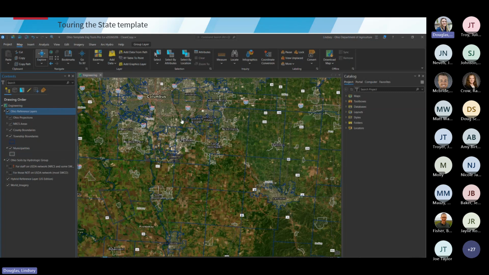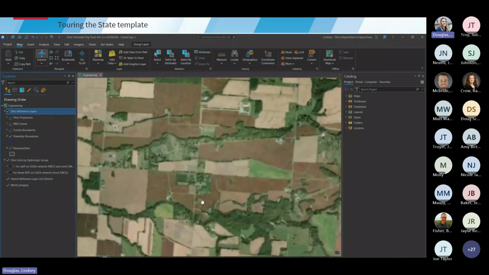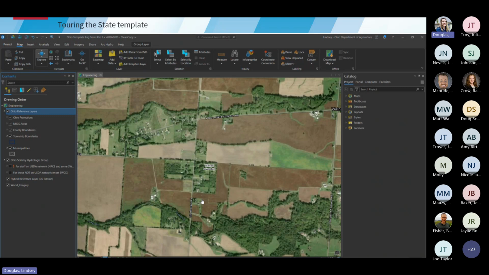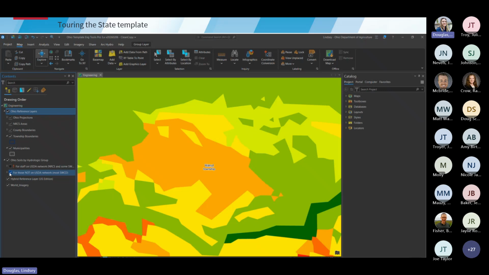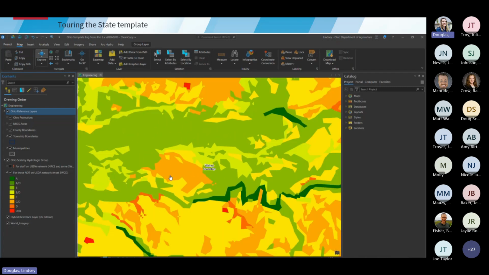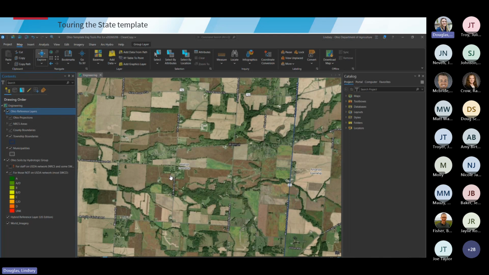So as we zoomed in, those UTM layers turned off, but they have municipalities, they've got townships. If you zoom in farther, they've even got an embedded soils layer. It is not like the soils layers for each one of the counties. When I open the drop down here, you'll see it doesn't have the name of each soil type, but it has the hydraulic unit, which is kind of nice. So you wouldn't have to go hunt down that soils layer. We can actually use that later on in the tool here.